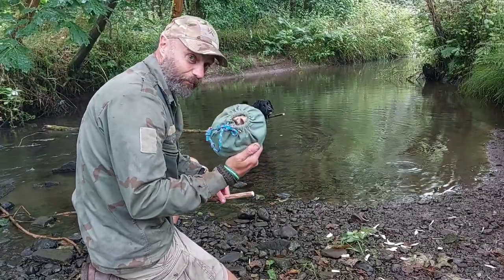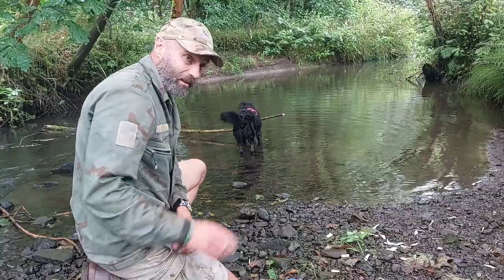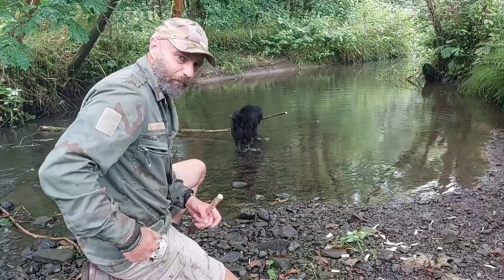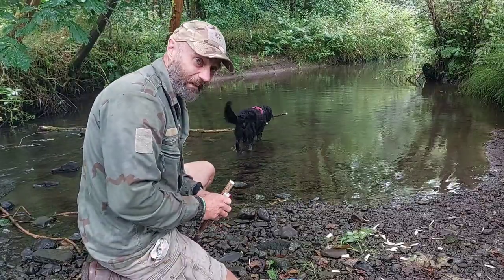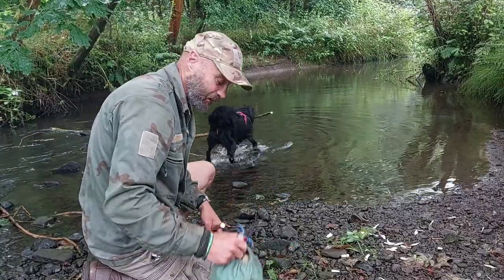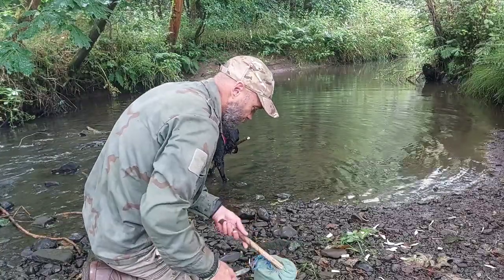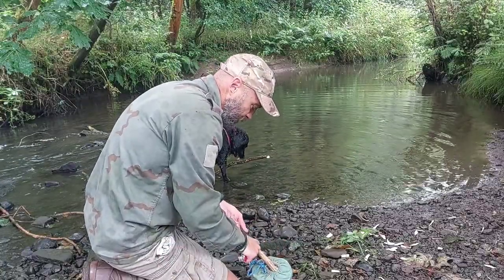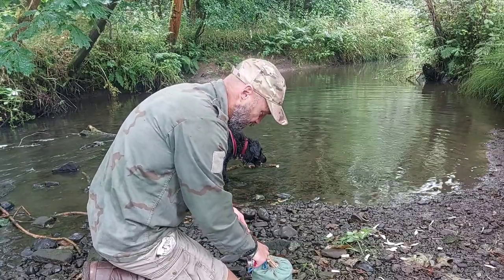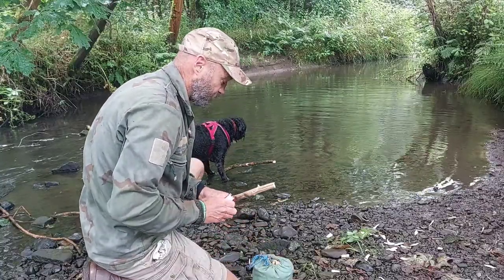It's always handy to have some tinder in weather like this. I tend to like to collect it when I'm moving about, when I'm training. In a proper wilderness survival situation, you need to be constantly gathering your tinder as you're moving — if you see it, you don't leave it. I'm going to do a feather stick or two as well, just to get it going. In fact, I'm going to get two feather sticks out of that.